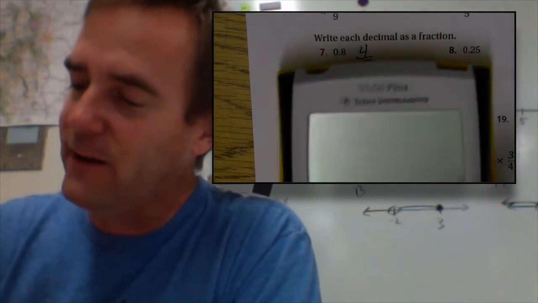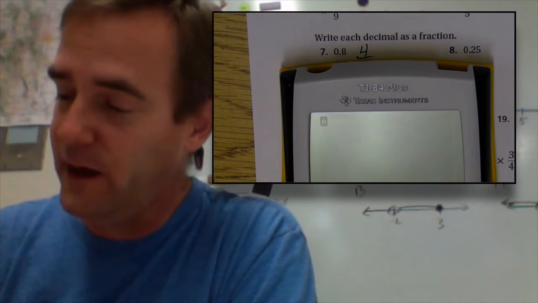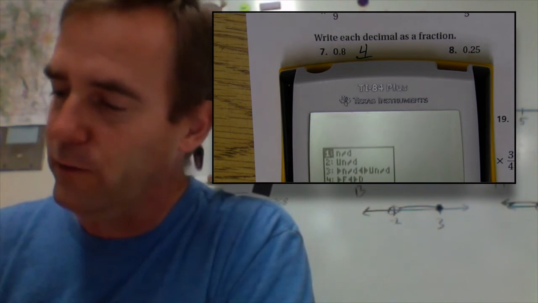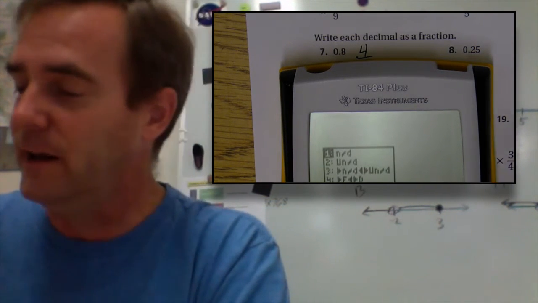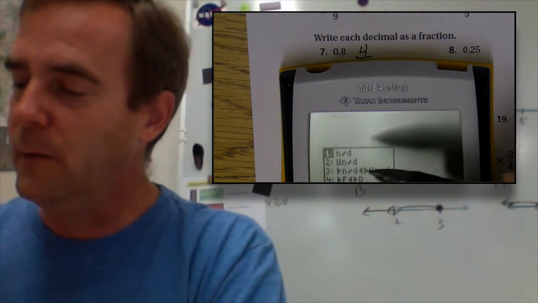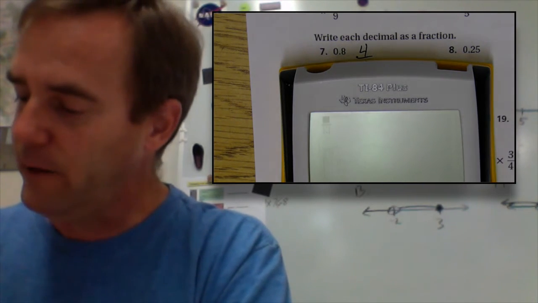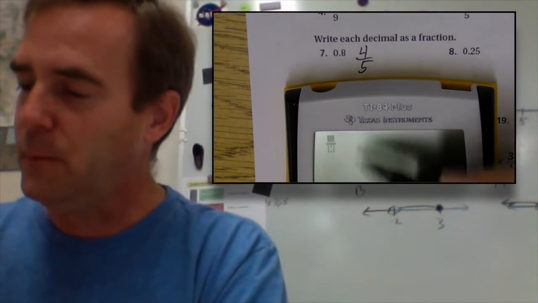And the reason we're hitting that is because what we really want is the F1, which is above the y equals key. So alpha and y equals is really the function 1, or F1 key. And we get a new menu of things to do, including some fraction things. One of them is make me a fraction, numerator over denominator. Select that option and you see a couple of boxes.